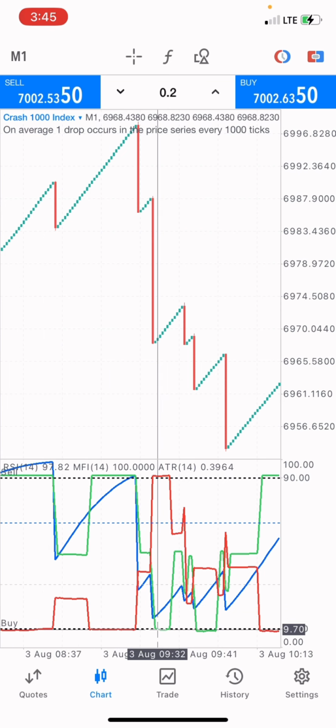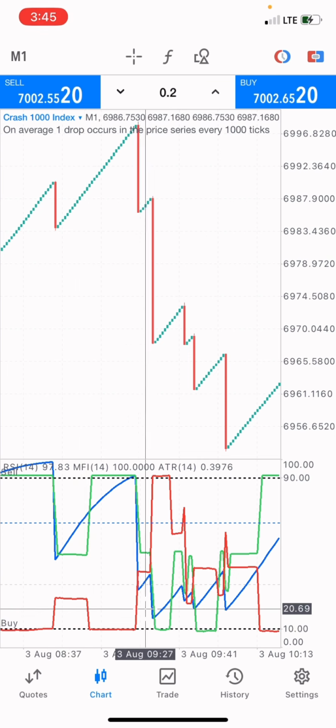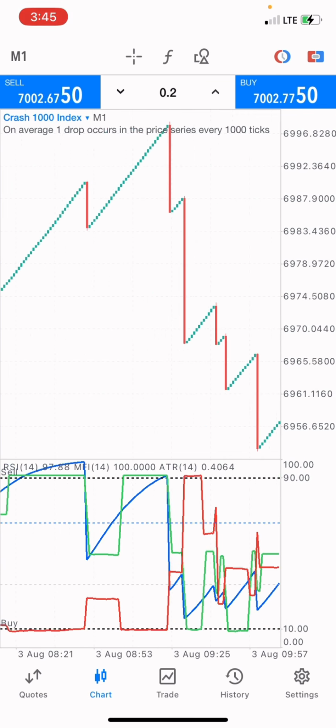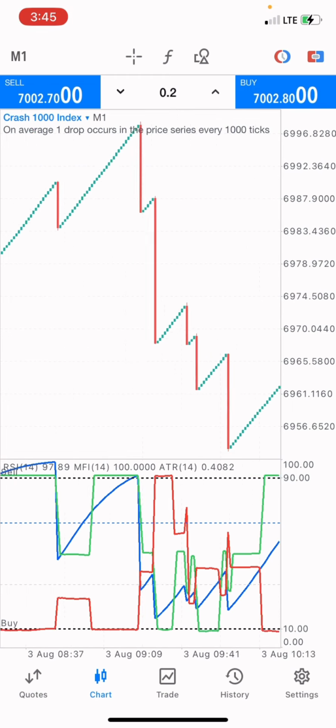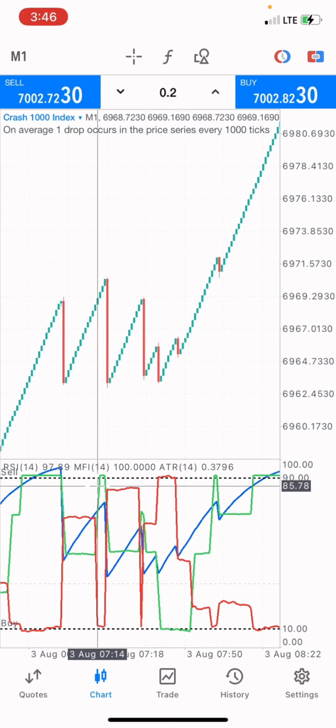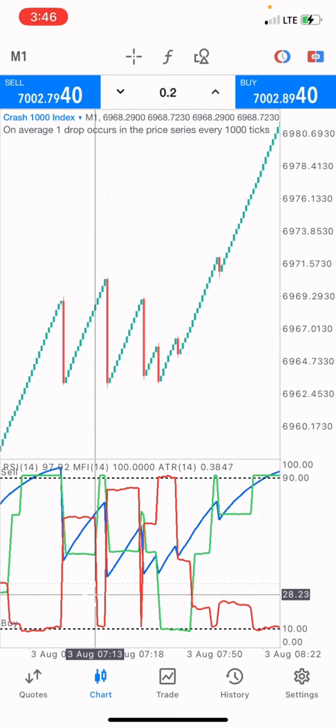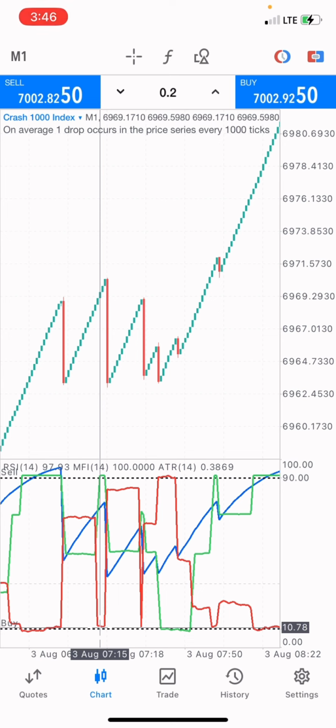Once it reaches here, you see it's a buy. And when the Money Flow Index reaches the level 90, it is a sell. Once it reaches the level 90, it's a sell for a spike. Get ready for a spike. You see at this point there was a spike. Once you see the Average True Range is about to reach level 10 and the Money Flow Index reaches this point at the level 90, it's going to spike really soon.